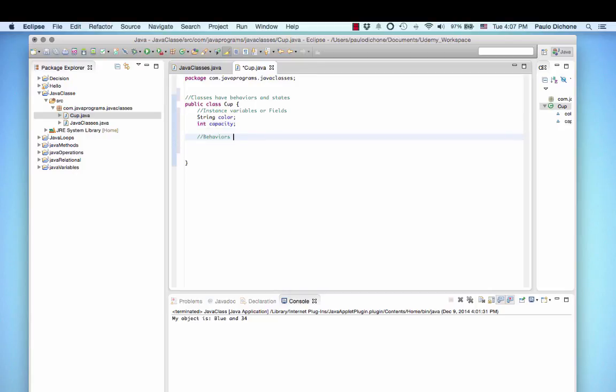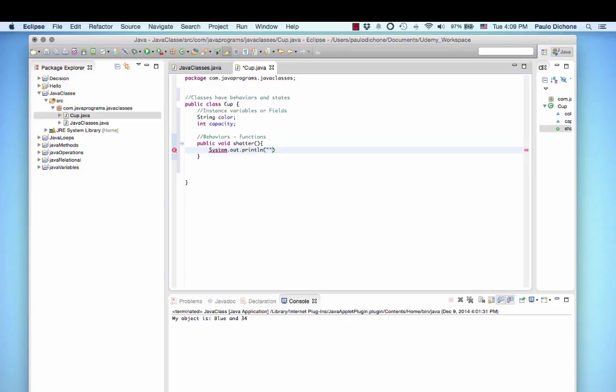Now behaviors in our class are functions. So essentially, what operations is this class going to do? Let's just say our class is going to shatter, because it's a cup, right? Cups in the real world can shatter if you throw them on the ground and they just break. So let's say public void shatter. That's a function there. As you can see, this is a very simple class. It has our instance variables, which are our states, and then our behavior, which we have only one of here. In our shatter, let's say we just want to print something out.